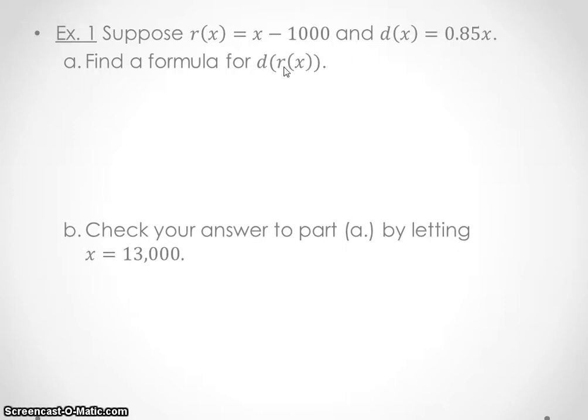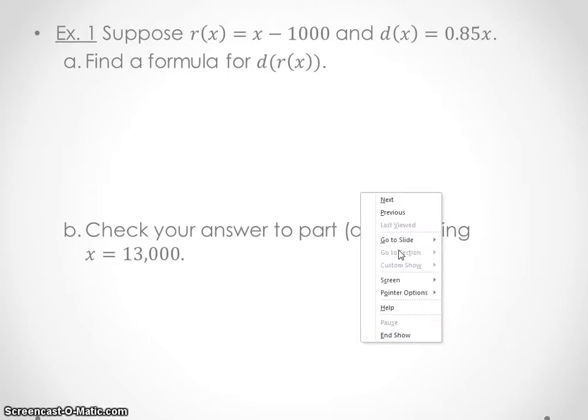That's all that this really stands for. Remember, we used to just have f of x or g of x or r of x. When you put it inside of another function, it becomes D of R of x. So you just kind of say things twice there. It is kind of how it works out. Let me get my pen here.